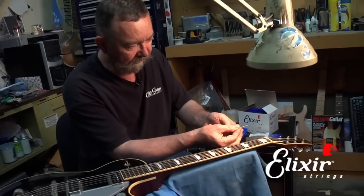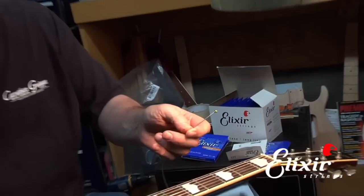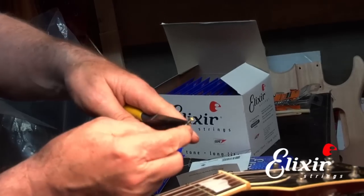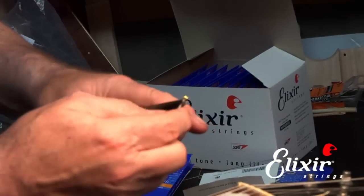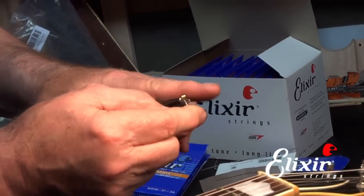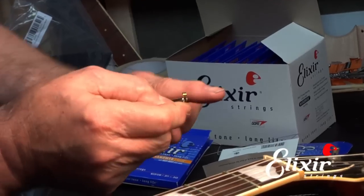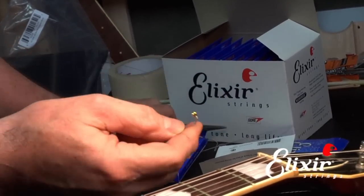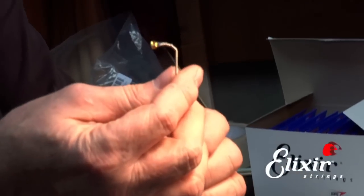Now you notice the ball end is straight on here. What we want to do is take a pair of needle nose pliers. We want to pre-bend the end of the string like this so that it has a curvature to it. This will make it much easier to put it on, because the Bigsby has a rotating shaft, a little pin sticking out, and we have to put the ball end on to put the string on. So you notice now it has a pre-curve on it.